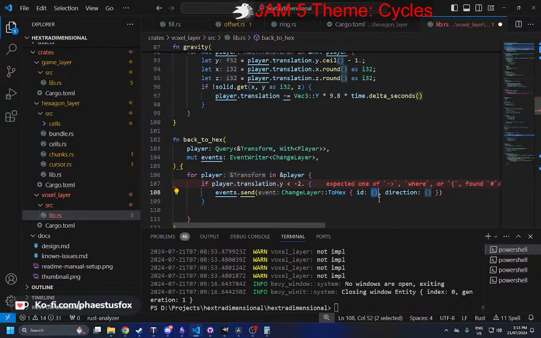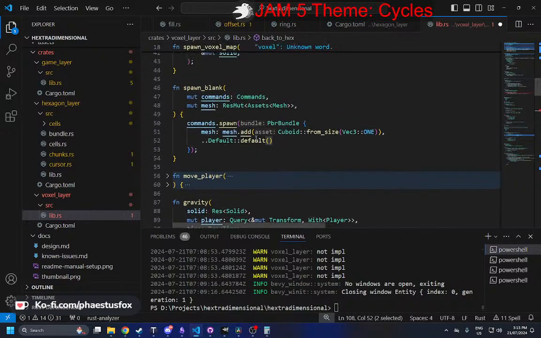I don't think we keep track of the chunk's ID anywhere.